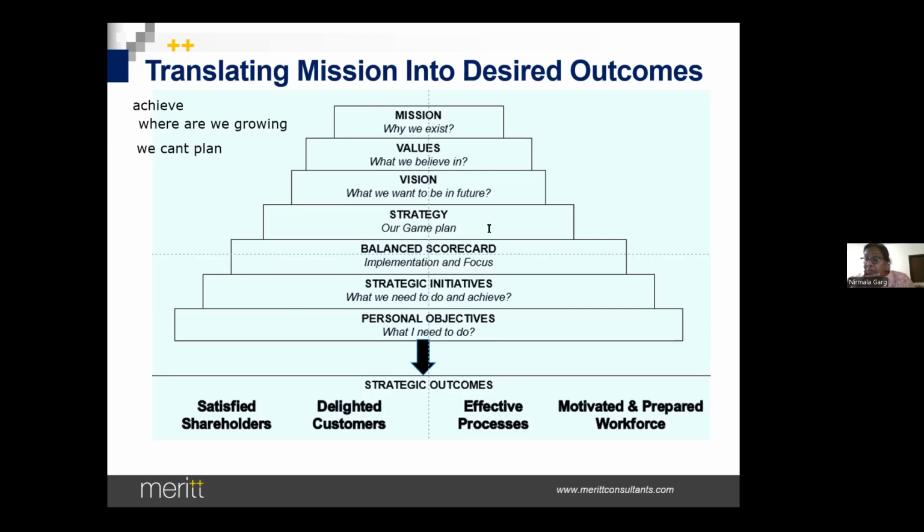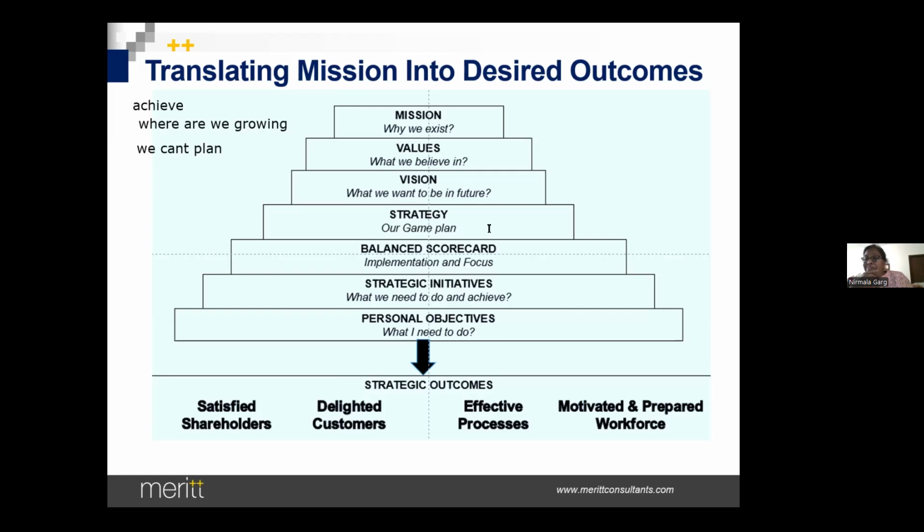Because strategy takes into consideration all the resources you have, all your strengths, and typically you do some analysis, like a SWOT analysis. What is SWOT? Strengths, weaknesses, opportunities and threats of the organization. What are the strengths of the organization? What are the weaknesses, what are the opportunities? What are the threats, based on what I want to be? What are my values? I do a SWOT.